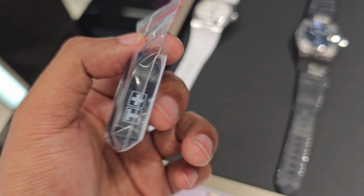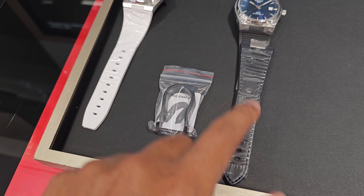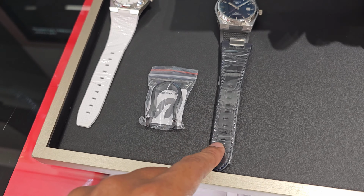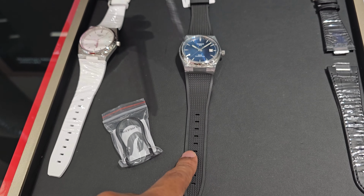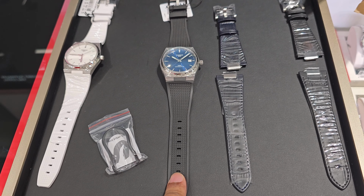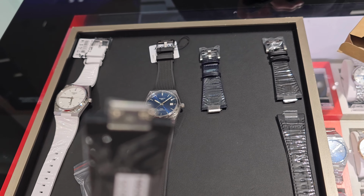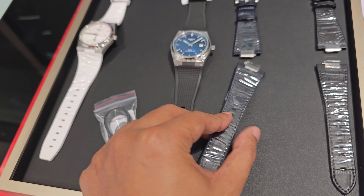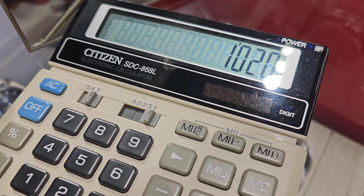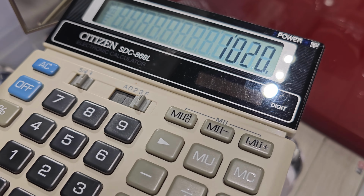So currently the promotion that Tissot is having right now is if you buy the Powermatic 80 PRX 40mm with the bracelet and you add on the leather strap, you get a discounted price of $1,020. On top of that, you also get a tool to change your straps. The straps are quick exchange straps and you really need no tools for it, but the tool that Tissot gives you really makes your life much easier. You don't need to dig your nails in and try and pick open the strap.